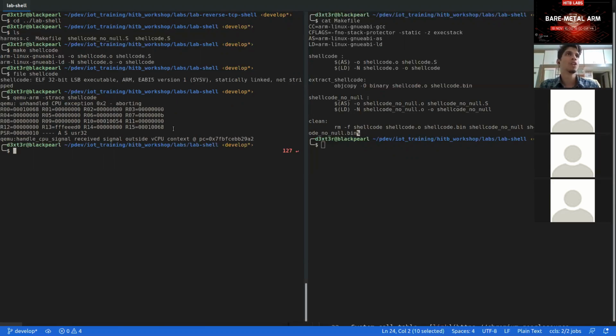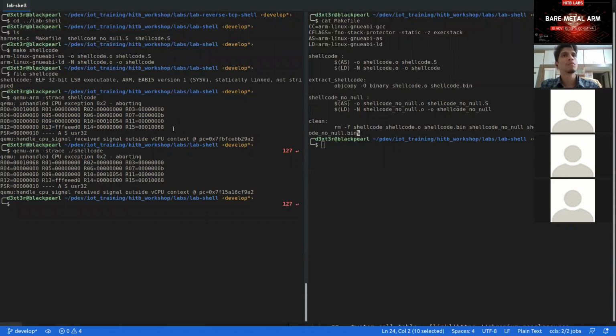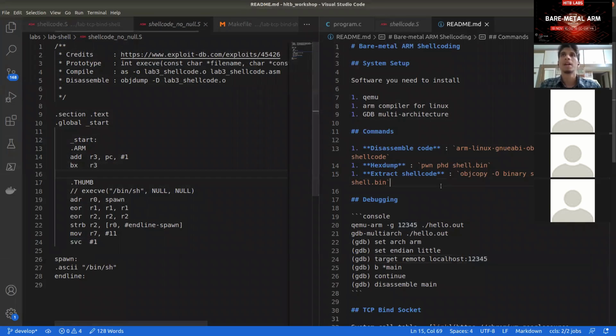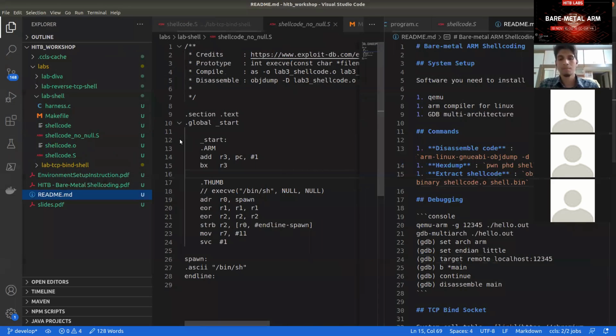So if you do shellcode, oh, it is crashing. Interesting. Okay, I think I am executing the wrong one.